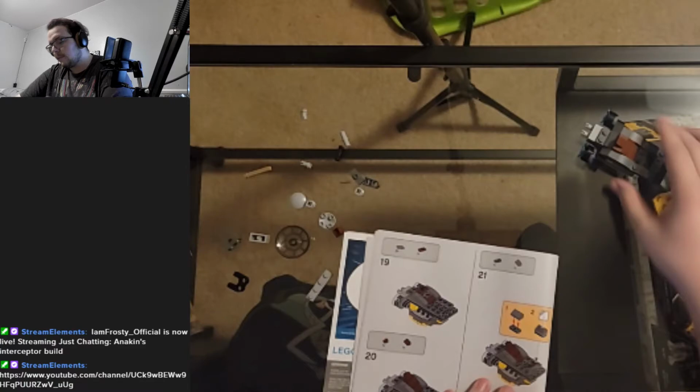And then 2x8 in yellow, bring it all the way to the front, snap it in. So when we flip it, it looks like this. We take this 2x1, pop it at the top of the yellow.